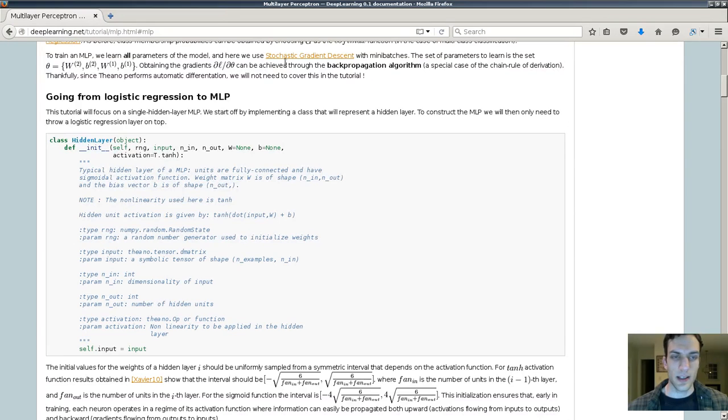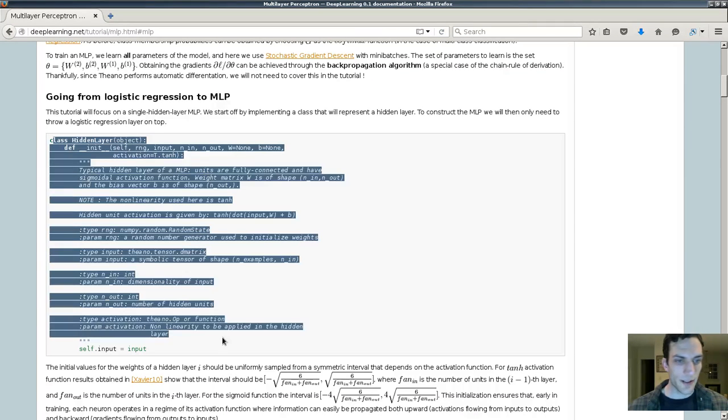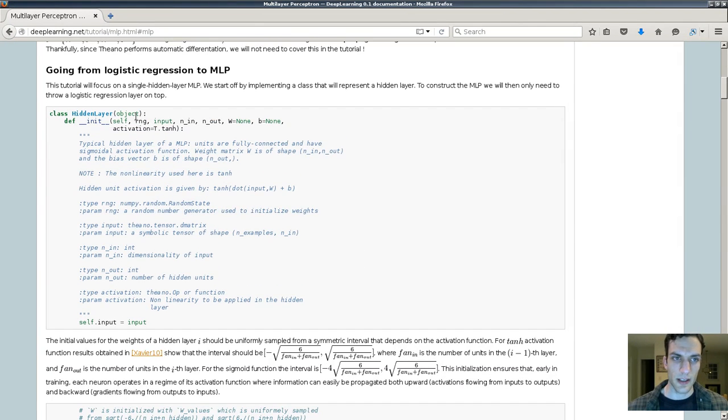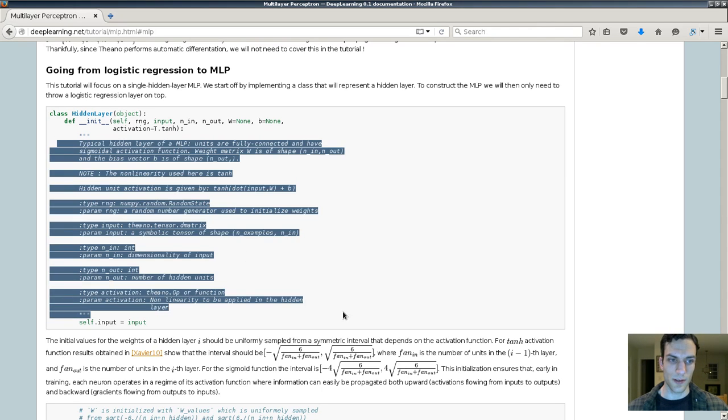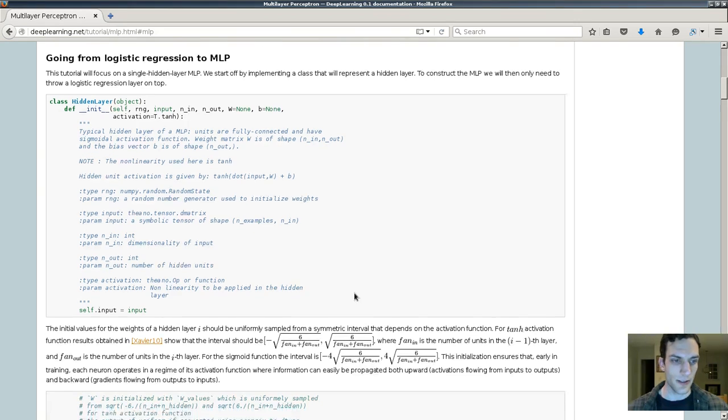All right. What are some other things to pay attention to in this class that we're defining? We're going to have a random number generator input. We've got some inputs to the layer. There's a certain number of inputs. Really, in Python, you should be able to infer that. Oh, maybe in Theano you can't. Maybe that's true. A certain number of outputs. You've got some weights, and you've got the bias. And you've got whatever the activation function is. Here, it's Theano.tensor.tanh. And they've got the full docstring right here.